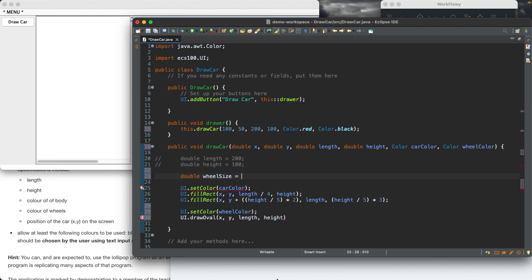We can make it like a quarter of the length maybe. So if the length is 200 and we divide it by 4, it'll be 50. So it might work. It's something anyway. So down here, we'll say wheel size.